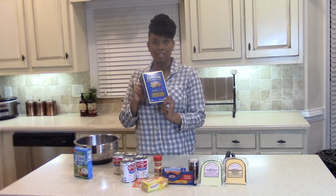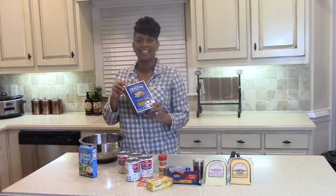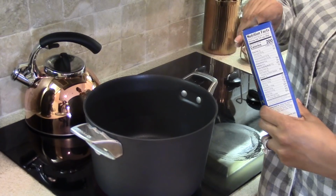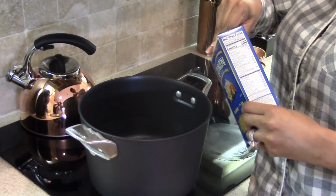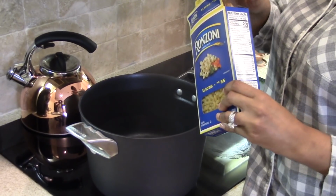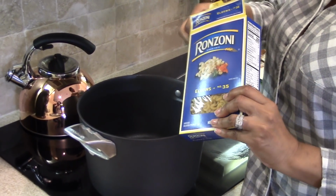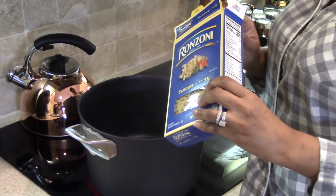I start off with boiling the noodles. You're going to boil the noodles first, but don't boil them all the way. We're going to get them al dente, not all the way done. Babe, I thought I was supposed to boil the water first and then put the noodles in with some butter and salt. That's a rookie move. What I do is just put the noodles right in and bring the water to a boil. So just put regular water. Good old Georgia tap water at room temperature, and then put the noodles in.